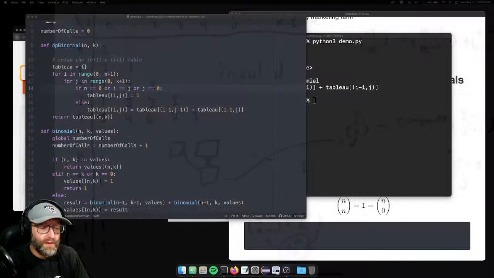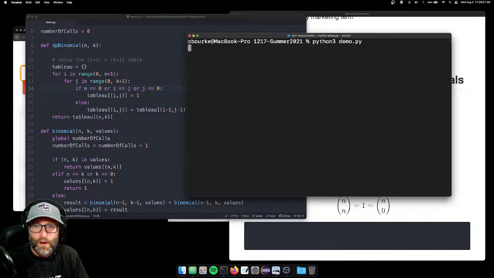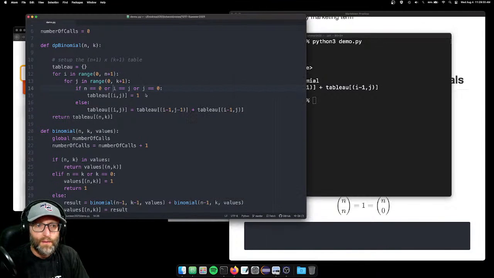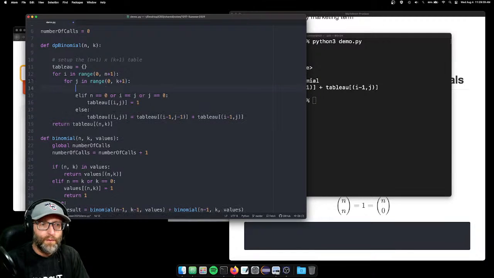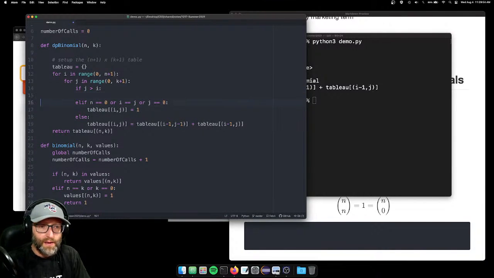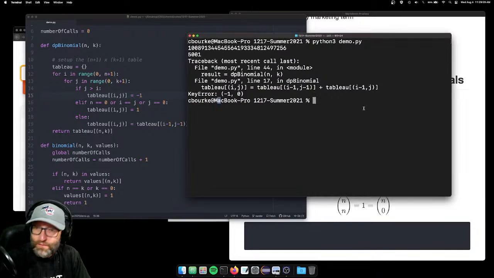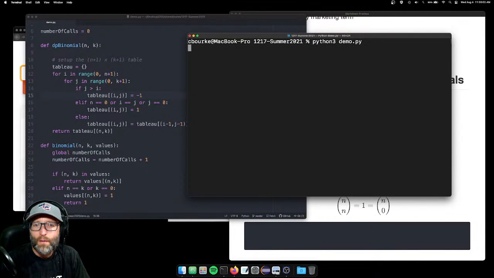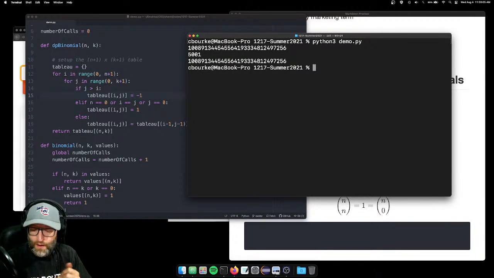I think let's go ahead and try what we've got here so far. Otherwise, we can just ignore it. Yeah. All right, fine. So I'll make this into an else if. And the first if is going to be k is greater than n, or sorry, in this case, it's going to be j is greater than i. Then we'll go ahead and make a tableau of -1 as a flag value to indicate that it's invalid. There we go.